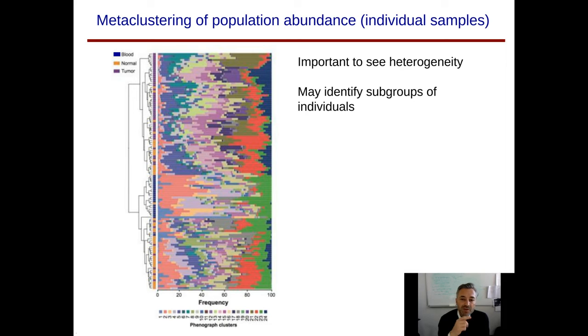The other interesting thing, you may identify subgroups of individuals. So in this case, you might think there might be heterogeneity, and maybe some patients are different from others by looking at the immunophenotype. In this case, it was the CD8 T cell phenotype as a whole. The other important thing, by using this method, you don't have aggregate data, but you have data from every single individual. You can see if there is a specific contribution from one single individual to the identification of a given population.